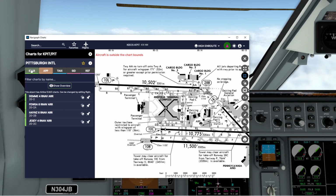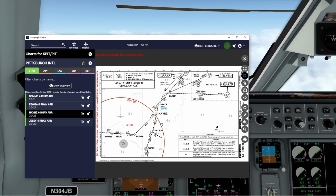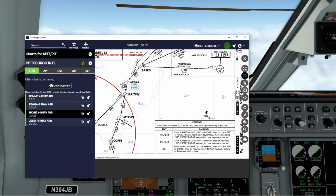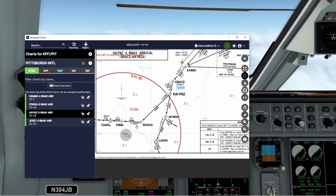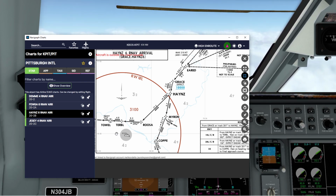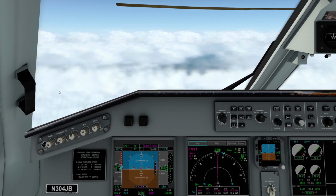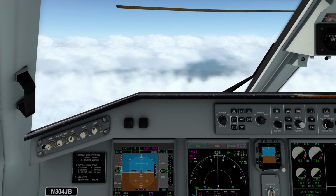So having said that, now we need to look at our STAR. We're going to come back over here to the Hazen 6. And we need to look at the instructions for 10 left from Haynes, and we're going to track on 236 to Rusa. So essentially, this is going to be our arrival route right here to come around, and then we swing back around and come on in this way to this runway right here because this is 10 left. So that's going to be the plan. All right. And as you can see, we need to decrease our speed a little bit.